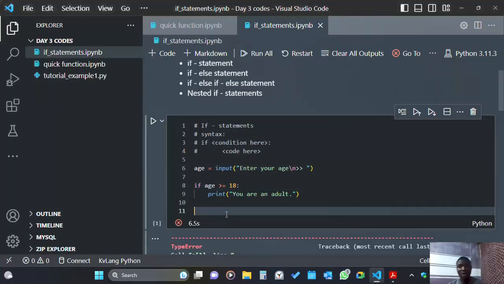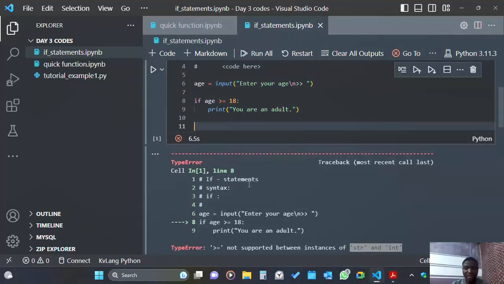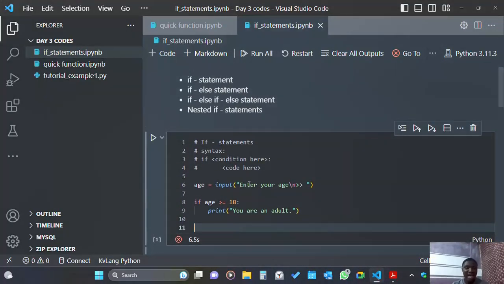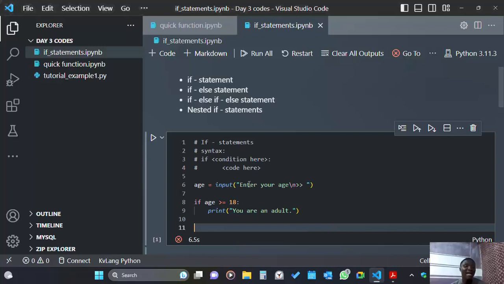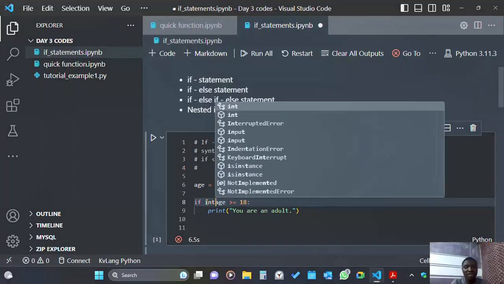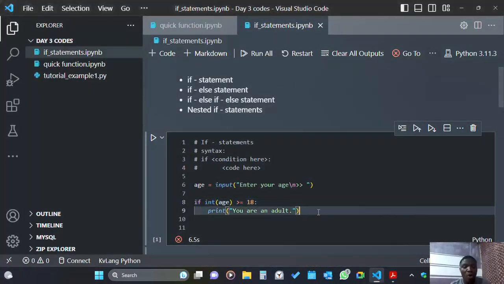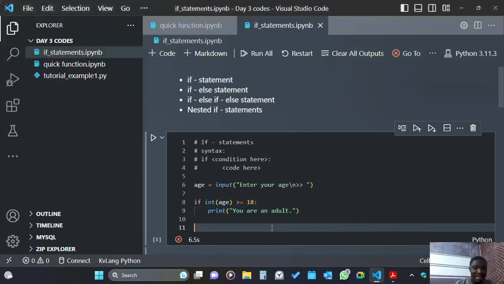The data we input was 56, and you cannot compare 56 as a string to 18 as an integer. Both of them have to be some form of numbers, whether floats or integers, to use the comparison operators on them. So I use my typecasting technique by calling the int function and putting in the value of age to convert it to an integer, then make a comparison.